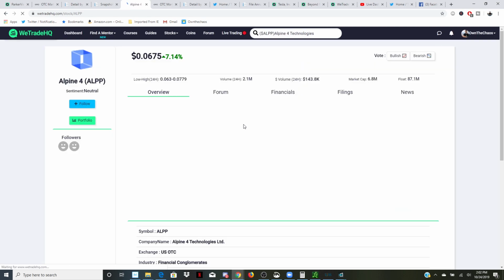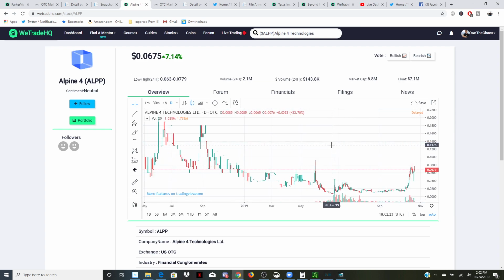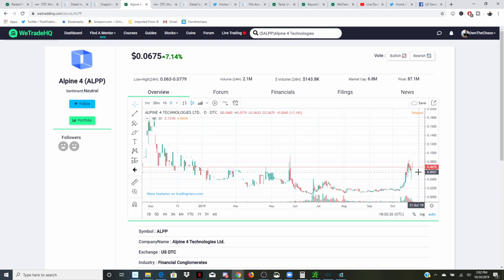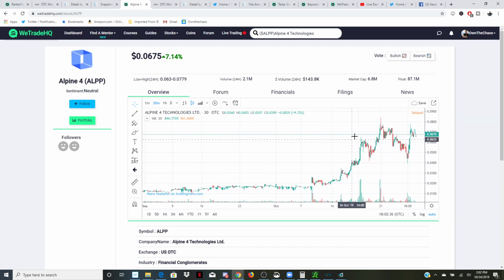This one's been a great runner. It's been a very good mover over the last several weeks. You can see this actually has a really nice cup and handle pattern. I mean, it's a big giant boat pattern, but nevertheless, it's still a cup and handle. Has some really nice consolidation here on the daily. Looks very good for a potential move upwards.